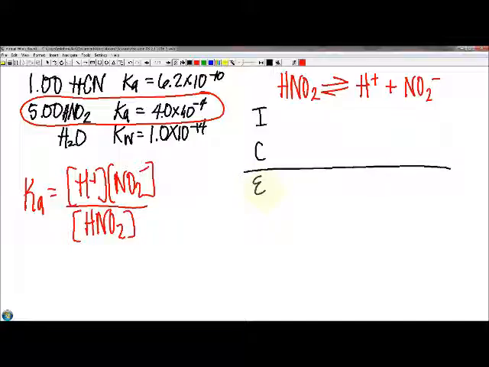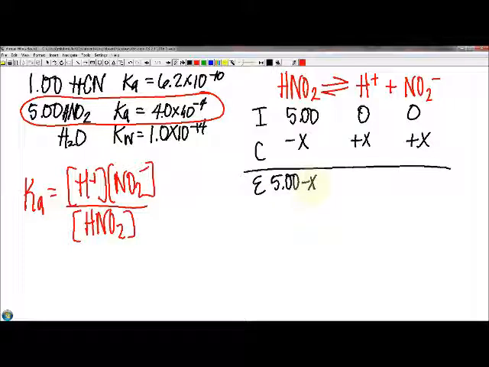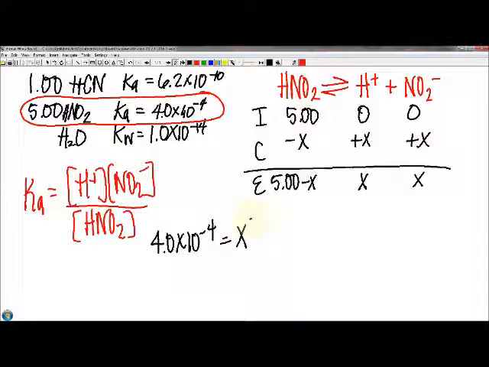Okay, so our initial concentration is given to us as 5 molar of the acid, and we don't have any of the ions yet. So we're going to lose the acid and we're going to gain the ions. So at equilibrium, it's 5 minus x, and then x and x. Again, we're times 10 to the negative 4, which is pretty small. So we are going to assume that we can leave off the added subtracted x. Okay? So to set up our K expression to solve, we have 4.0 times 10 to the negative 4 equals x times x, so x squared, over just the 5, because we're assuming that we don't need the rest.